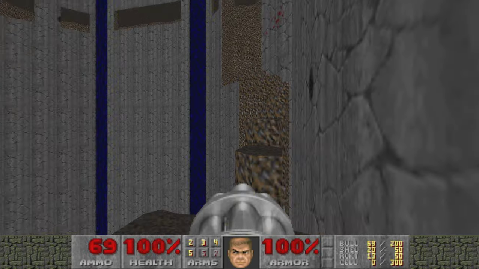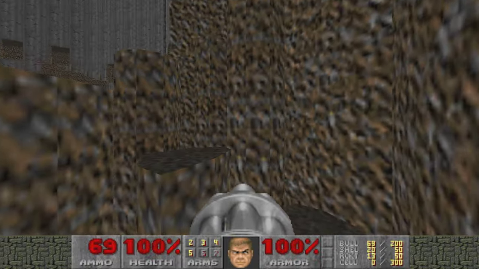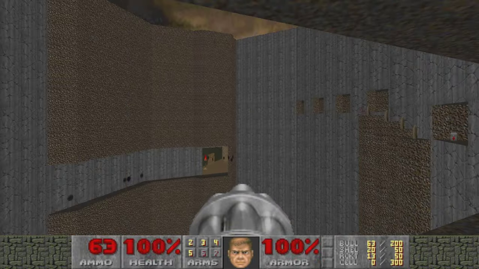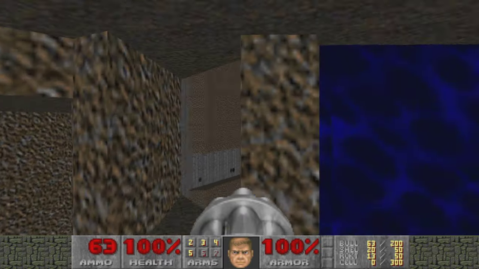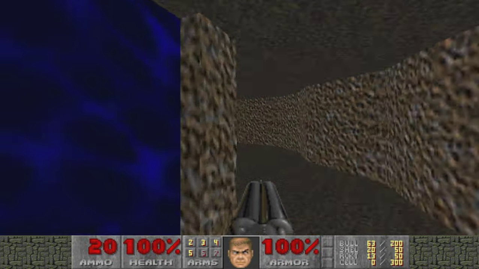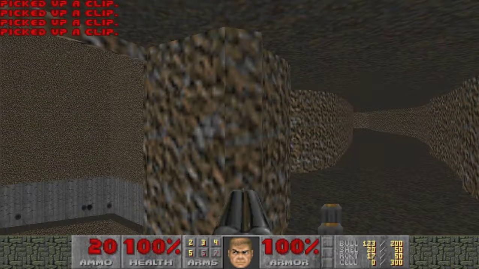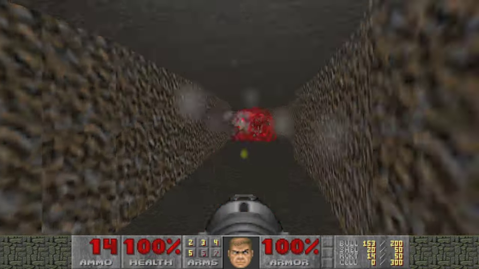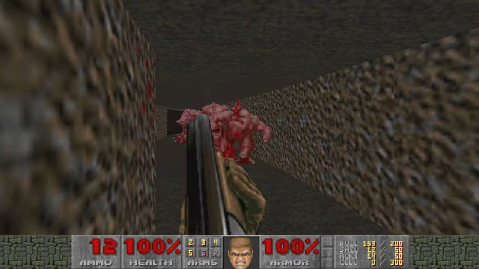I also think that area would have been entirely trivial if I hadn't brought the Lost Souls down with me. If it's just those six Hell Knights in that huge area, that's ridiculously easy. I mean, I took a lot of damage out of boredom, basically. Some rockets over there, that's good. Got my health back. So, let's see some of these rockets, huh? Yeah. There's more. There's a lot more.